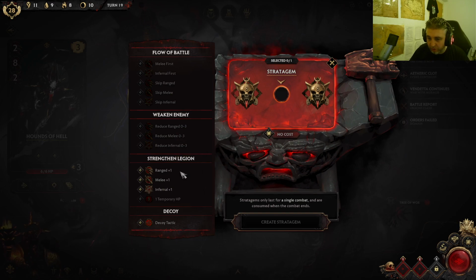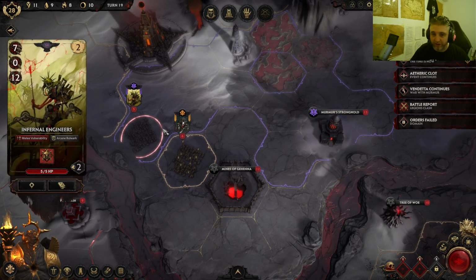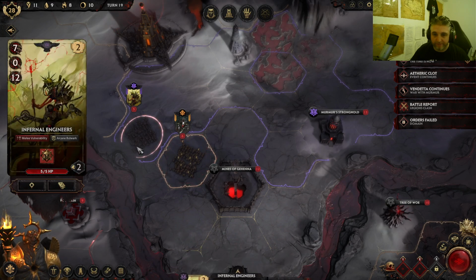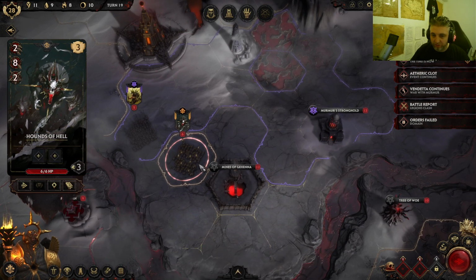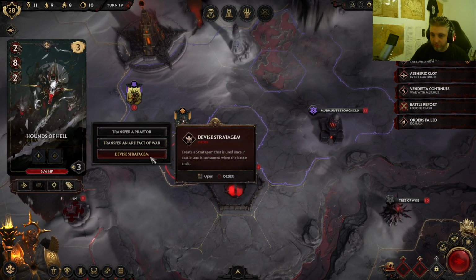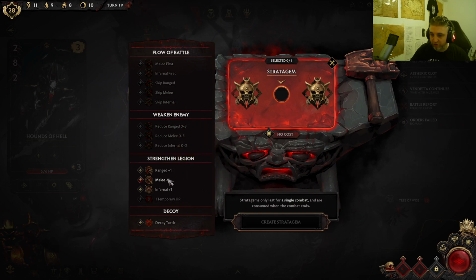Stratagem. Oh, right. So these will cost you... That's what it does then. Almost for single combat and are consumed when the combat ends. Right. And I'm guessing when you do these as well, they have a vulnerability anyway, I'm guessing. These stratagems take up a turn or something.